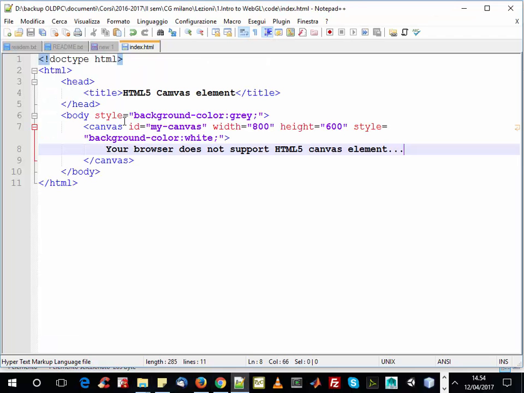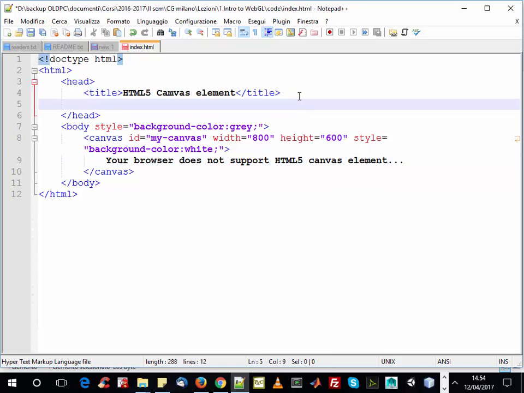We need to add now the reference of a script to a script.